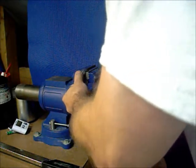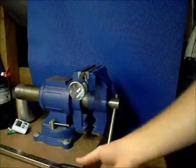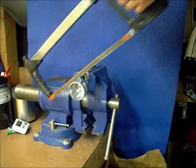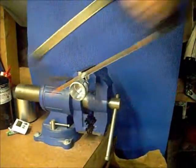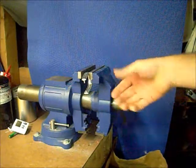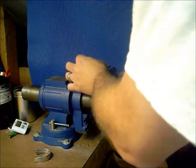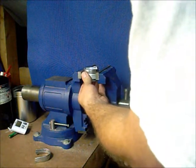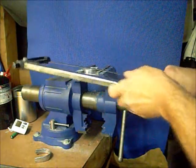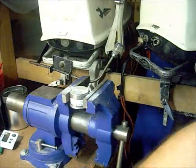I want to make a little more room out here. This is the part that's going to get cut off. This is the back part here, so I don't really care if I crush it. I'm only taking the top round part. I've got a hacksaw and I've got a blue back right here so it's easier to see. This is the part I'm cutting off. This is the harder part — the roughness there. We want to file that down smooth, but we don't want to crush this, so we've got to be a little gentle. If you saw it a little closer with the hacksaw, which isn't that hard to do.